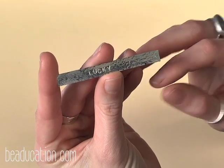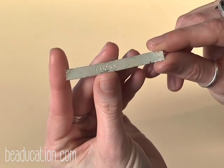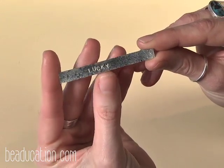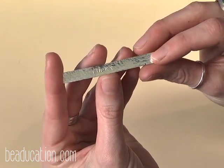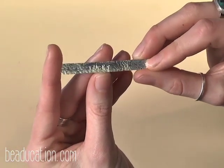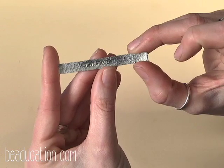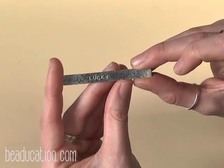Let's talk a little bit about why I textured and stamped the ring band before I measured it to the length that I want for the ring size that I want. Now, when you texture and stamp those letters, even though we're creating all these indentations, we're not removing any metal. It's just being manipulated and pushed out, so the metal actually grows a little bit. So if you were to do all of the stamping and all the design after you cut your length down to the measurement that you want, you wouldn't have the measurement that you want anymore. So make sure to do this all before we cut it down to length.